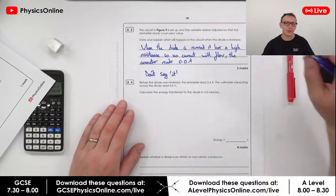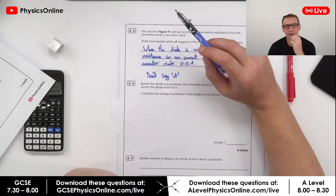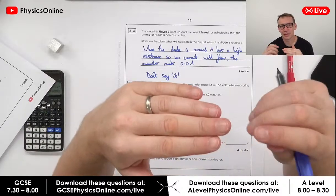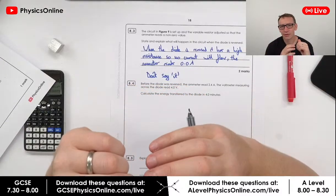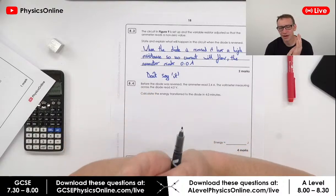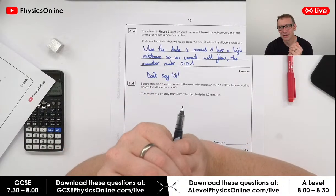And I think it's kind of beyond the scope of GCSE, and to be honest, it's even beyond the scope of A-level. But what you have with a diode is a semiconductor, and that really only allows current to go in one direction but not the other. But I don't have a very good explanation.